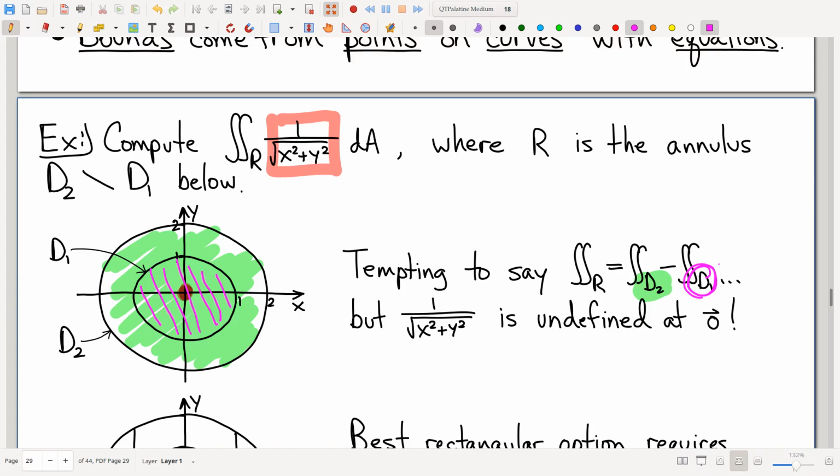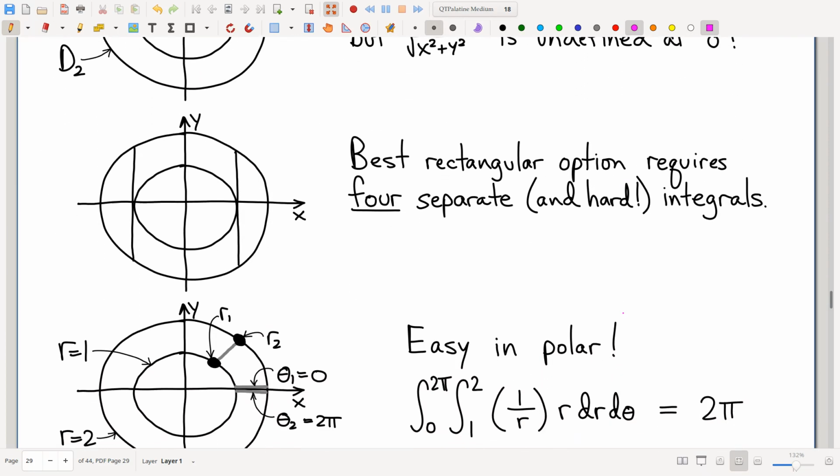All right, so another thing you could try, right? You can avoid that singularity by breaking this up into 4 separate pieces. And so you can do it on that piece, and then on that piece, and then, color choices, on that piece, and then on that piece. And you can do this with 4 separate integrals, but your bounds have square roots in them. Again, highly undesirable. I don't advise doing it this way either.